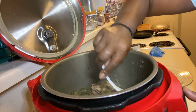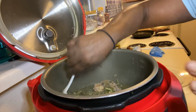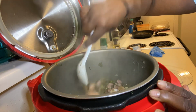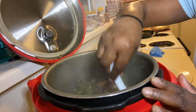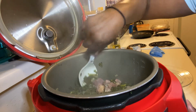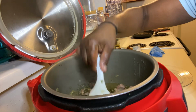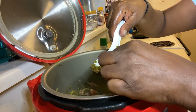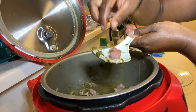And then seasoning, I did that when I seasoned it level by level, layer by layer. I love it. Look at that. They have the right amount of water, the right amount of meat, and everything is cooked and the meat is tender. Let me show you. Cause see, I don't be playing no games, y'all. It's so hot right now, but let me show you. See that? Look how tender. See that?